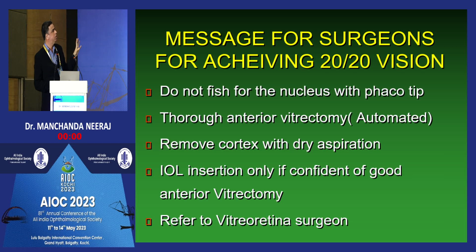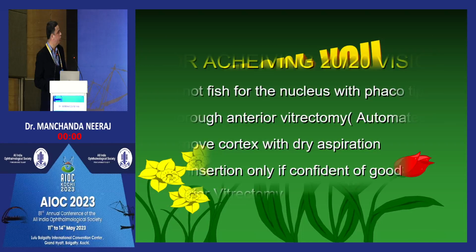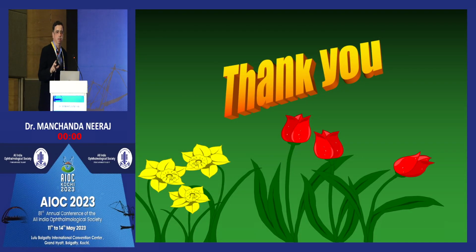So this is the message. Do not fish for the nucleus. Thorough anterior vitrectomy, remove cortex with dry aspiration, IOL insertion only if you are confident, and refer to the vitreoretina surgeon. And last but not the least, tell the patient the truth. That is most important. In the era of medico-legal cases, it is very important to disclose the truth. Anything can happen. The best of the pilots or best of the drivers can have an accident. So that is my message. Thank you very much. And thank you very much, sir, for inviting me again. That's it.